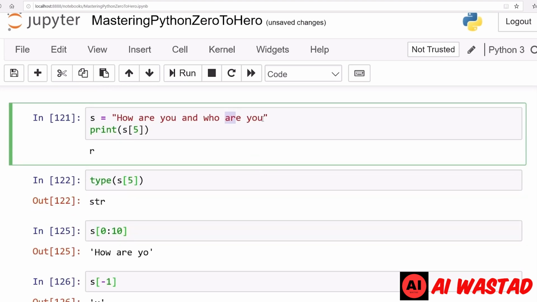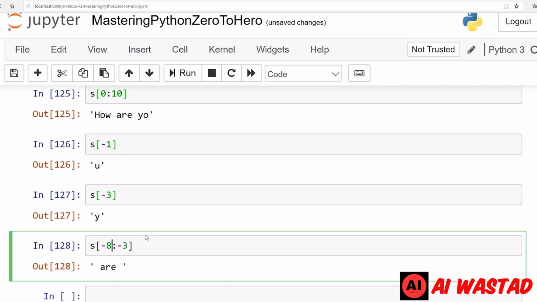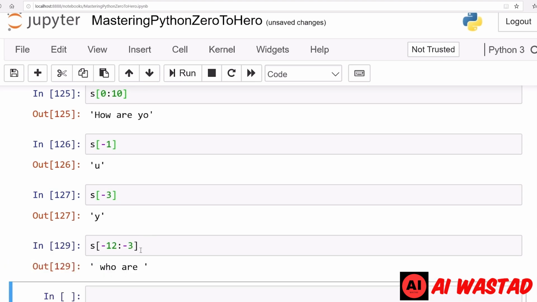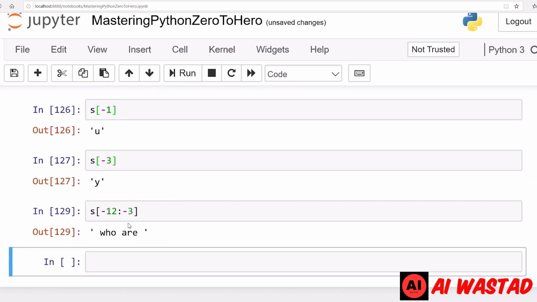Let's check it out. So this is U. This is -1, -2, -3. That's index number -3, so it is not included. It has to stop here. Okay, that's -4, -5, -6, -7, and -8. Oh, great. So that should be printed. It has printed. So let's say rather than -8, we start from -12 and we reach -3. So were. Okay, great. So we have negative indices as well.